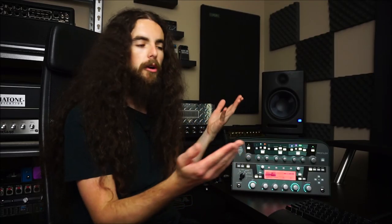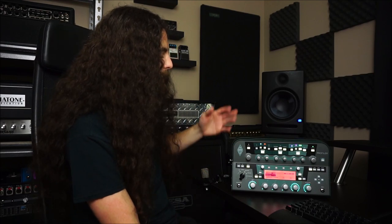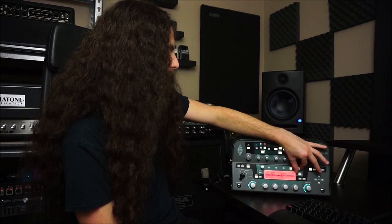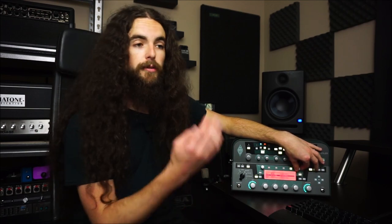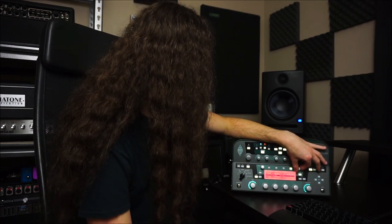Again, there's a Big Muff model on here and some other dedicated ones, but with this, you can again create your own or go through the presets, and you've got stuff like your standard Fuzz Faces, both in the germanium and silicon diode variety. So they managed to put that in an advanced parameter.